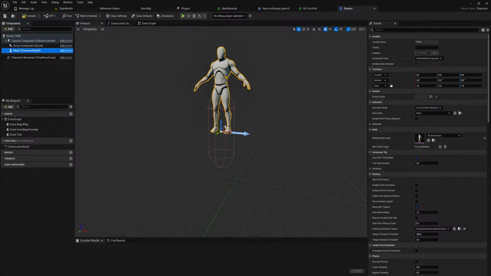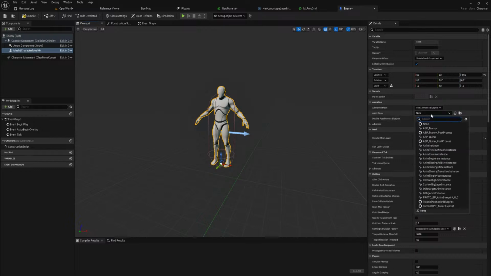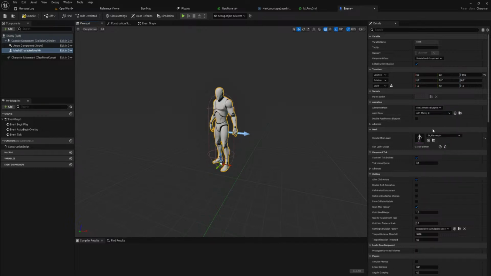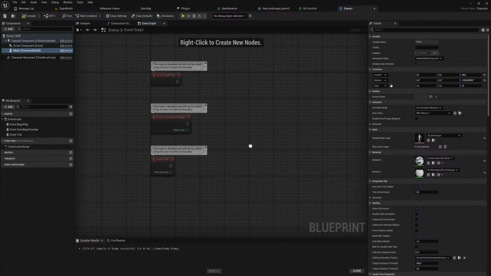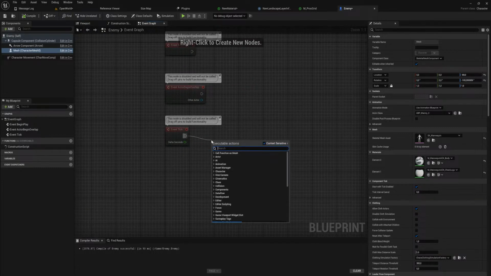Make it this one. Hopefully the animation blueprint for this one also works. Animation blueprint Manny. There we go. I'm going to just do this very, very badly.